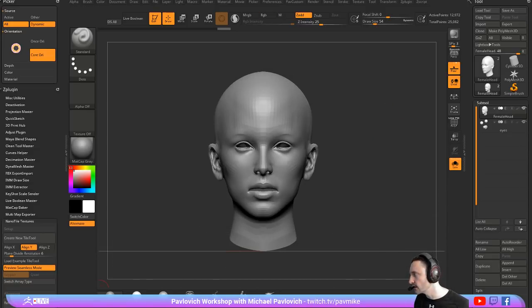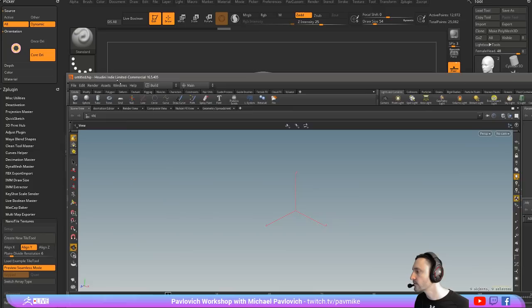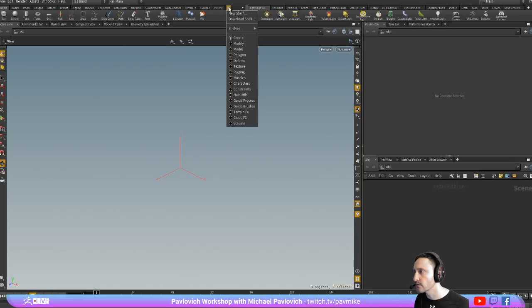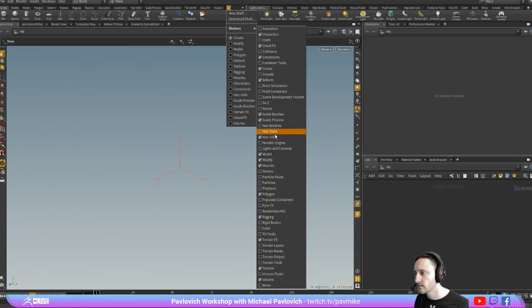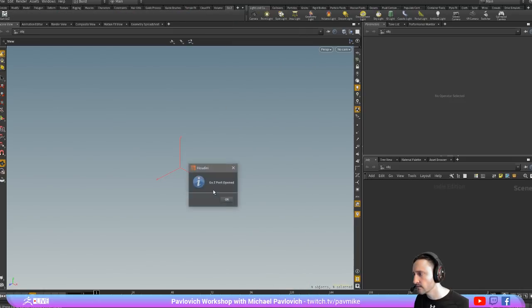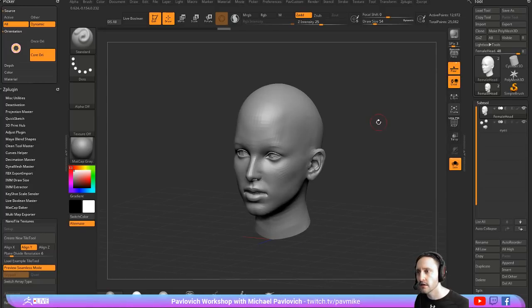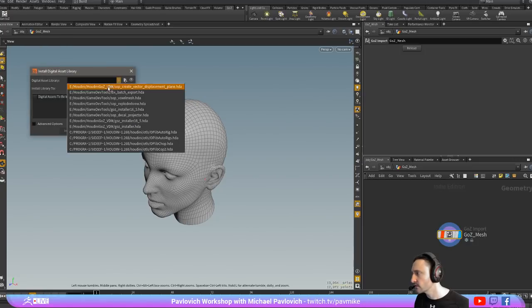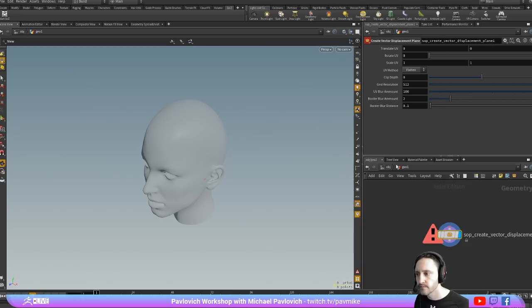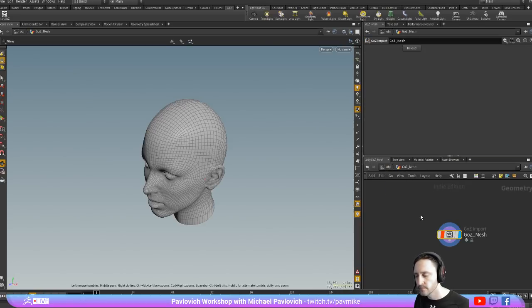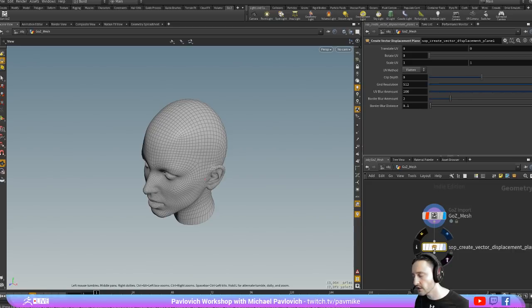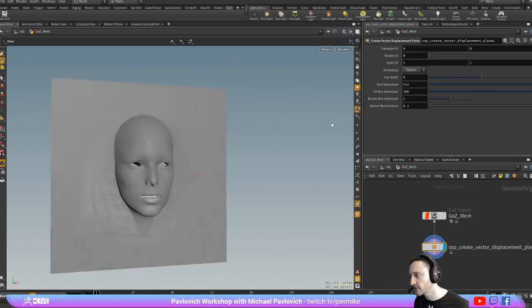So what I would do, I think, is let Houdini do some of the heavy lifting for me. So we're going to go Z portal opened. And now we've got this head here, so we're going to go Z. Got our head, file, import, Houdini digital asset, and this would be the vector displacement plane. So now we can do a plane here, we can show it. And that's going to project this head through a vector displacement plane for me.